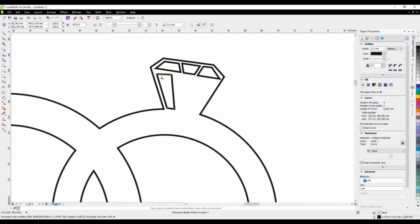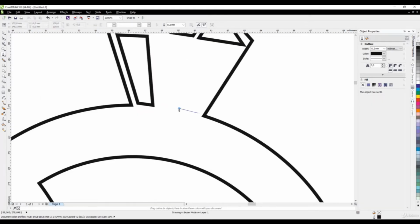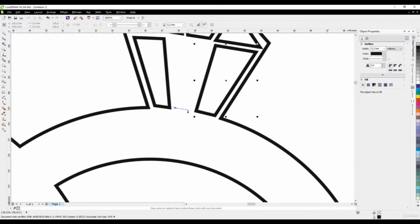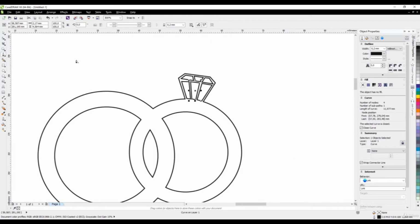Like this, and another hole here. Only clicks. It's very easy. Don't be scared of this. And click here and click here. Last hole here. Click here, here, and here, and here. Yeah.